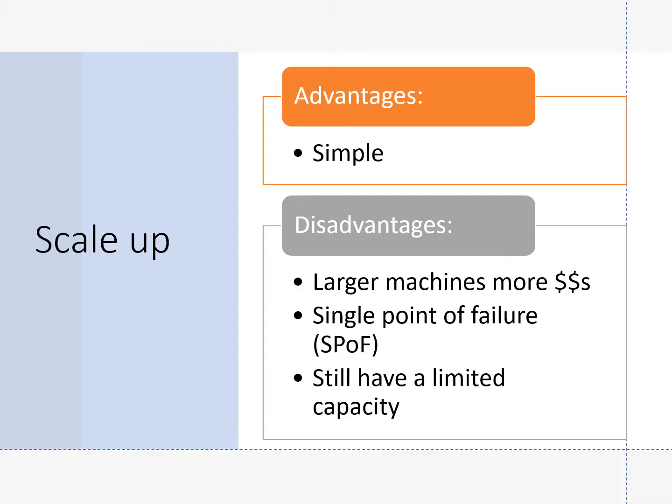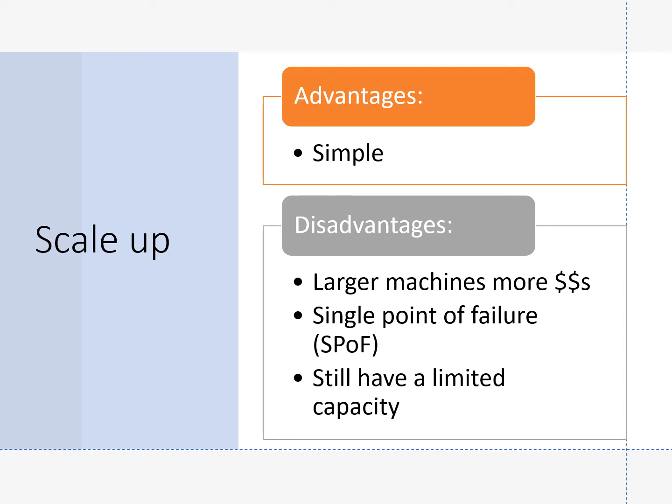Scaleup is simple. It gets many real-world applications a long way to supporting larger workloads. It obviously, though, costs more money for the hardware, but that's just scaling for you. You can't avoid additional costs as you grow the capacity of your system. The other downside of scaling up is your application still has a single point of failure.